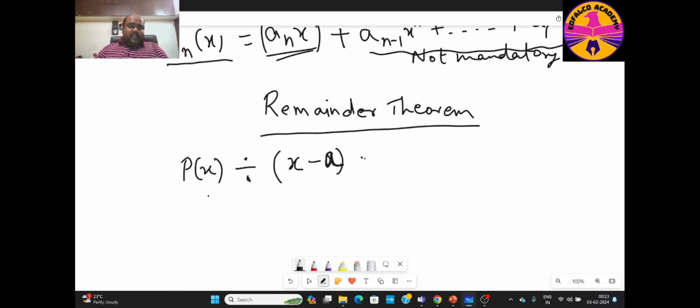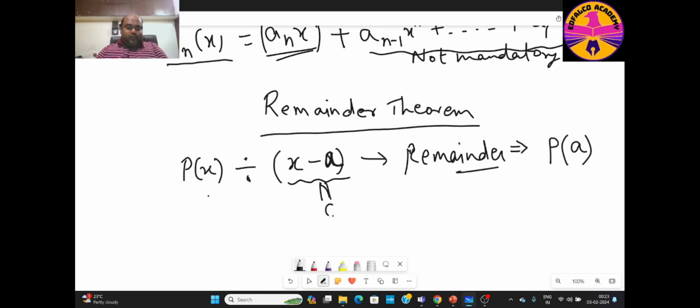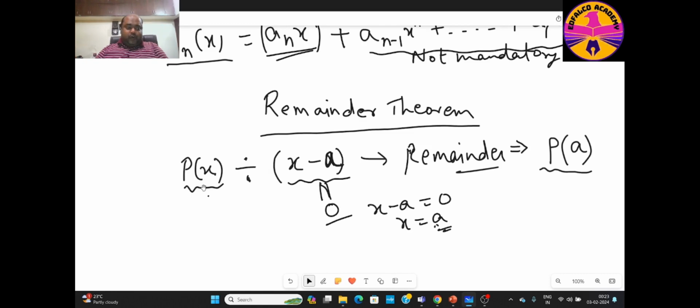What the theorem says is that the remainder that we will get will be basically equal to, in the polynomial, if we put the value of a. So basically equate x minus a to 0. That means if you make x minus a equal to 0, x will become equal to a, right? And with that, you put the value of a in this polynomial: p of a. So instead of x, put a. Whatever that p of a is giving you, that will be the remainder of this division of p of x when we are dividing with x minus a. So okay, let me explain this with an example.